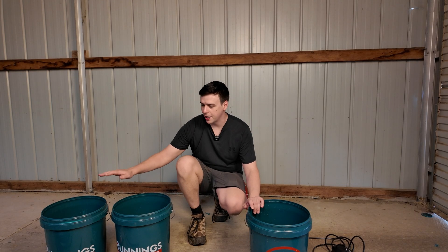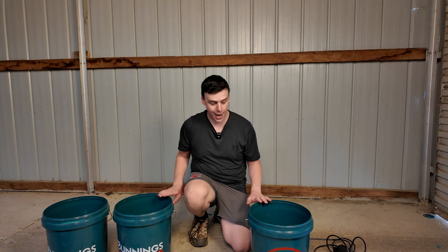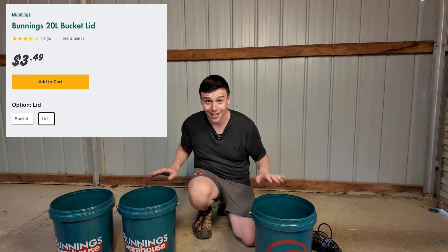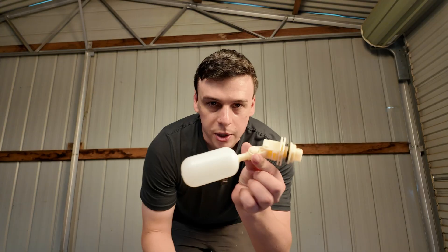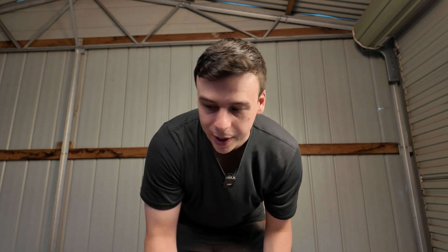For today's build we're going to need three buckets — two for the deep water culture, one for the reservoir. We're going to need two air stones for these two buckets and an air pump that can run two air stones. We're going to need lids, two net cups, and three little outlet plugs to link these up. We'll also need a float valve, a few tees and poly joiners, poly pipe, substrate to grow in, and a plant of course.